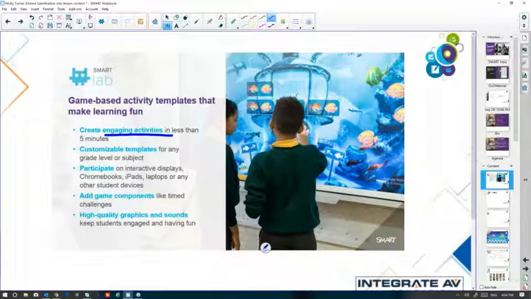The activities that I've been able to create using my own content, I've definitely seen an increase in engagement. And it's, I suppose, due to a few factors, one of them being these game components that you can add to your Smart Lab activities, where students are perhaps given an additional challenge.